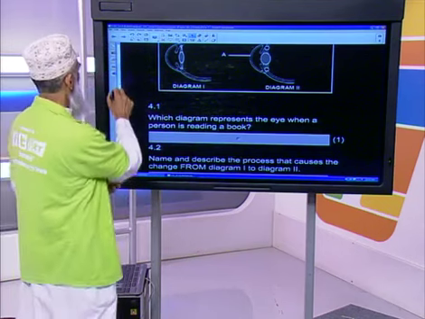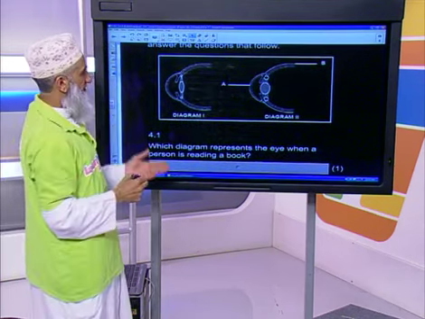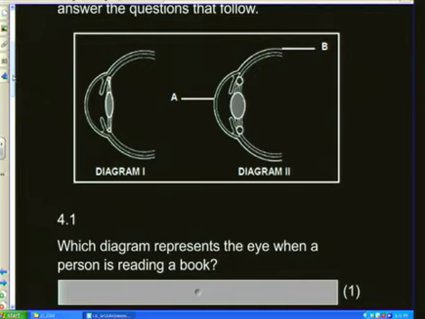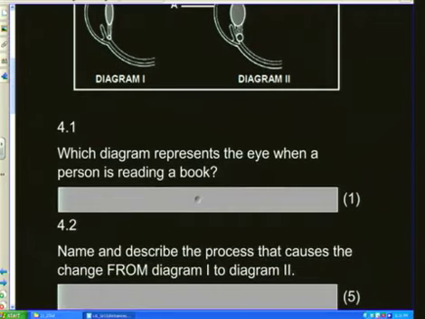Okay, so let's look at the diagram. It's obvious from the diagram then that the lens on the right, diagram 2, is rounder than the one in diagram 1. There is no A, there is no B in terms of the diagram. There's labels, yes. But the question asks which diagram. And if you give the answer A, your answer is incorrect because there's no diagram A here. There's a label A. Your answer had to be diagram 2.